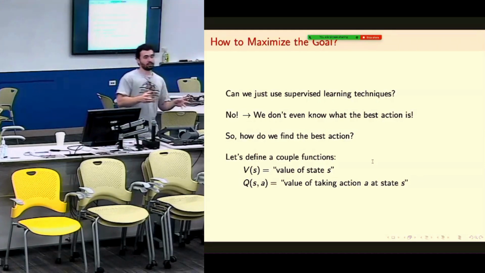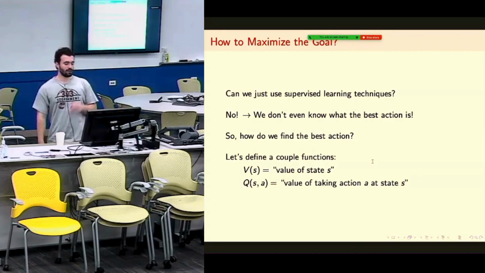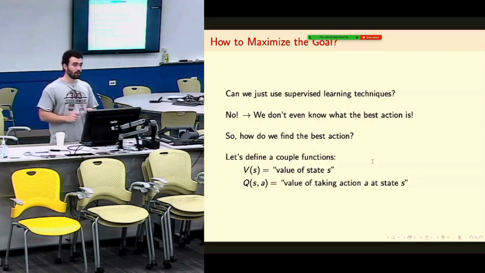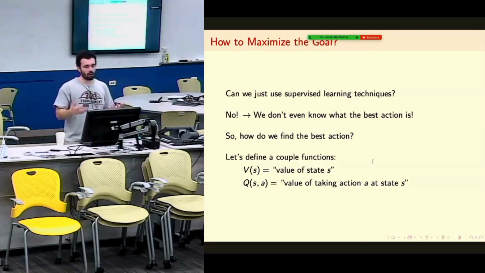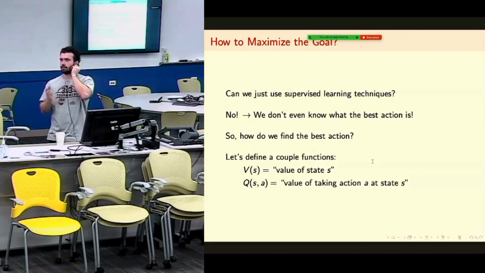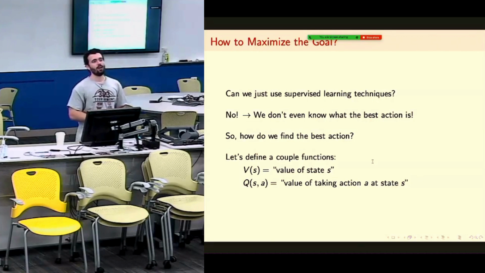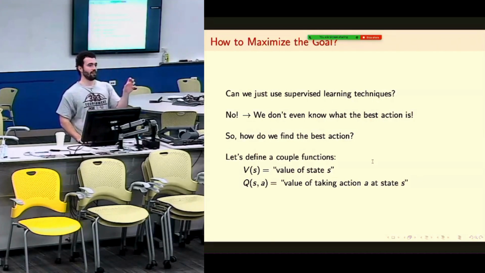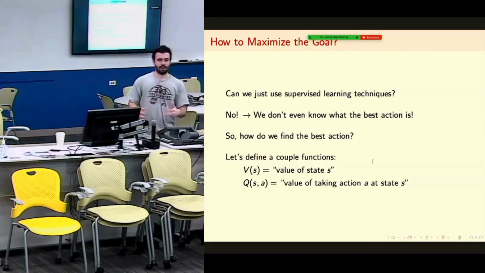Another equally important function is the Q function, which is the value of taking action a at state s. It's very similar to the value function, but it says I'm in this state and I do this. So maybe the value of me giving this lecture and also drinking this drink would have some future consequence, right? Does everyone understand the difference between the value of a state and the value of the Q function at a state and action? The point is the Q function always takes a state and an action. Okay, just a quick quiz. How could you get from the Q function to the V function? Assuming they're both correct, and I can actually write down exactly what my Q function is, for every action I could possibly take at this state, how could I find the value of this state?